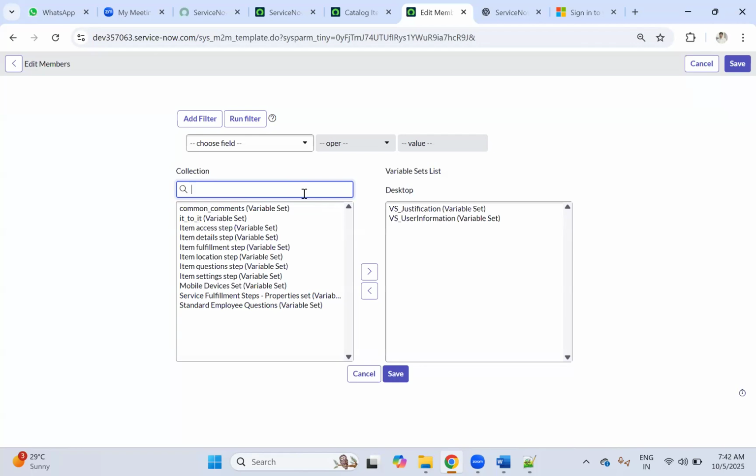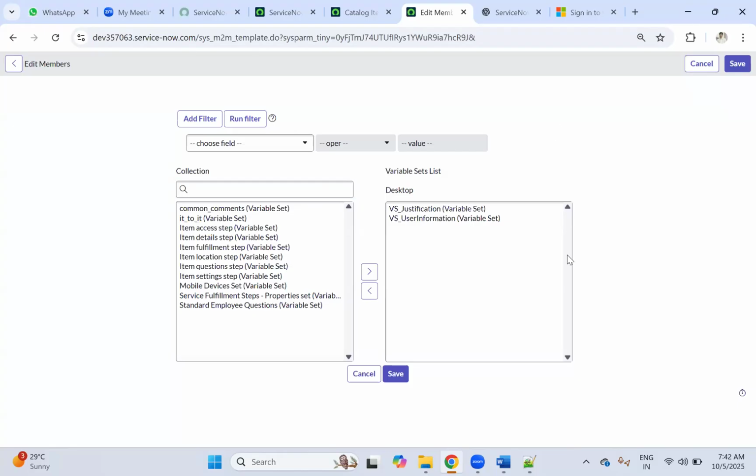But when you ask iPhone 17 Pro or Apple phone, mobile phone, then you have to ask whether it is a Samsung or Apple. Once you select Apple, then you have to select which version, like 16 or 17. Once they select 17, then you have to ask 17 Pro or 17 Air. Then after selecting that, you have to ask one more thing, whether you want 512 GB or 1 TB, and then you have to ask one more question, which color you want, correct? So these are all different for each and every catalog item.